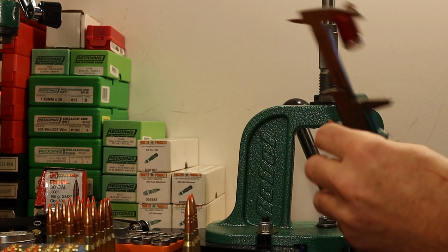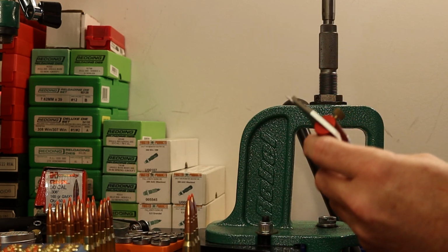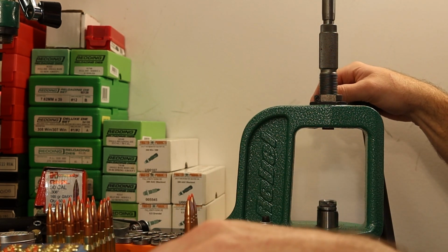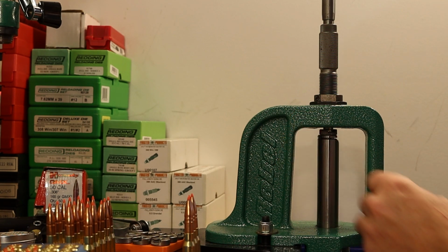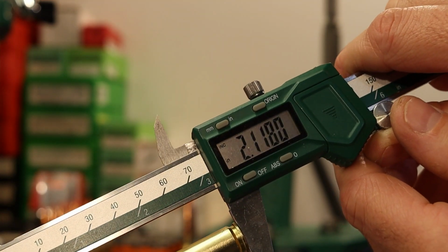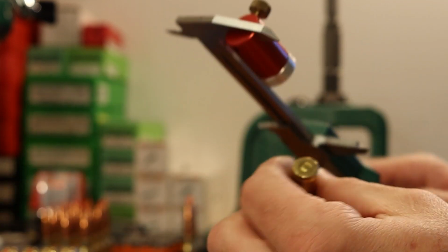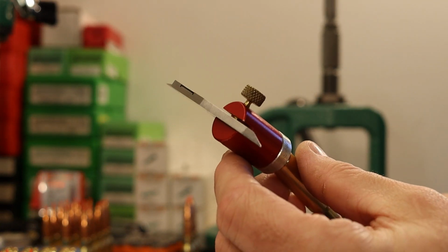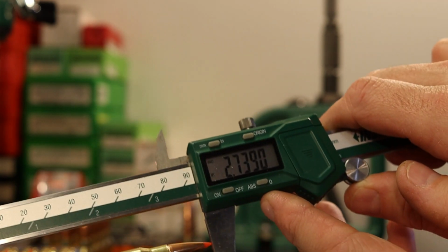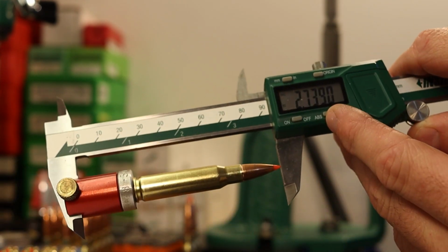So these came out a little bit long. I'm seating a second one just to check. Let me check my math. No, 2.118 should be the number. Yep, it's probably just because of the compressed load. There we are, 2.118, and that should be about 2.740 total overall length. Yep, 2.739.